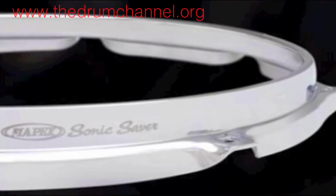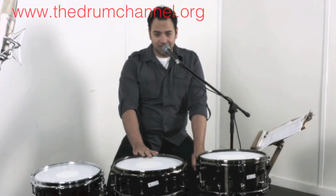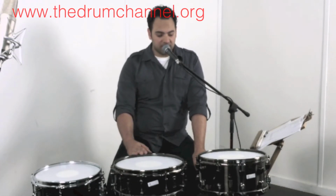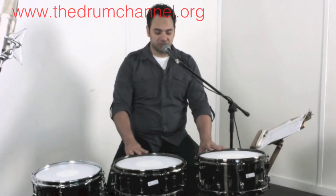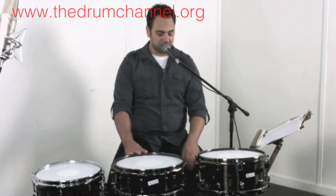And what that does is protects your sticks from getting caned, and with a sharp edge rim, generally speaking, you will cane your sticks a lot faster. These will save your sticks. They also produce a very warm sort of sound, and they're quite nice to play. They feel nice to play, which is really cool.